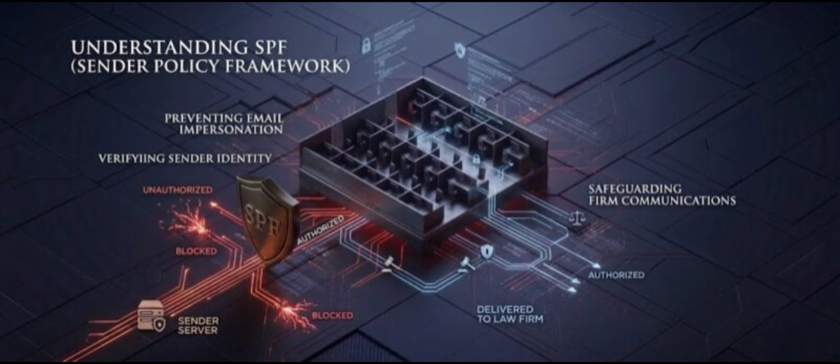So if an attacker realizes a law firm has no SPF record, they will commandeer that domain to blast out millions of phishing emails. And the algorithms at Google and Microsoft see this massive spike in malicious traffic originating from the firm's domain. Do they realize the firm is being spoofed? They don't care. They don't investigate whether the firm's servers were breached or if it is just a spoofing attack. They simply tank the domain's reputation score and quietly shadow ban it. Shadow ban it. So the firm has no idea. None. The firm only realizes there is a problem when clients start calling, really angry, to ask why they haven't received any communications or updates in a week.